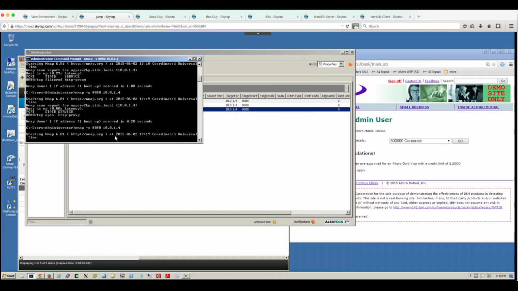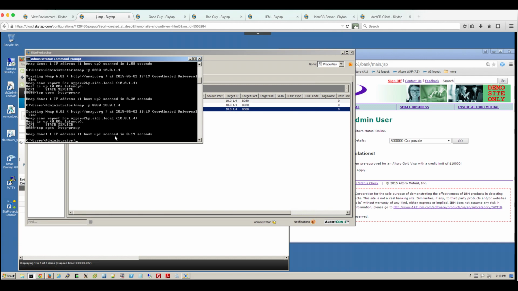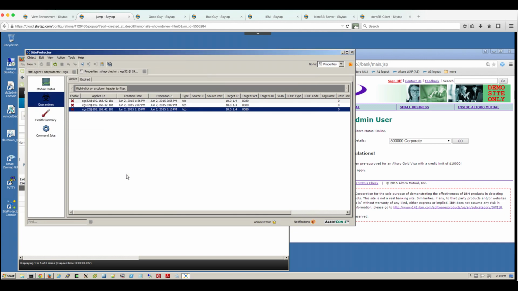Let me run the command again, I didn't give enough time for the command to happen. So the port is open because I disabled the actual rule.